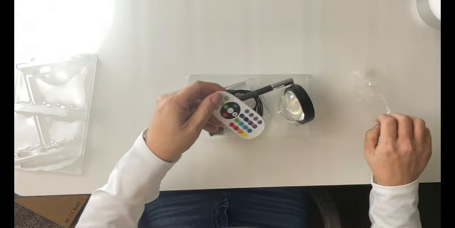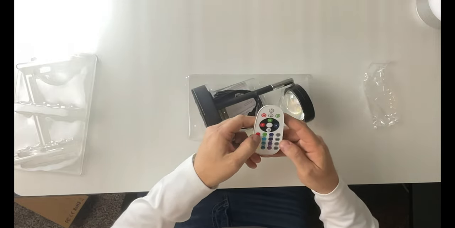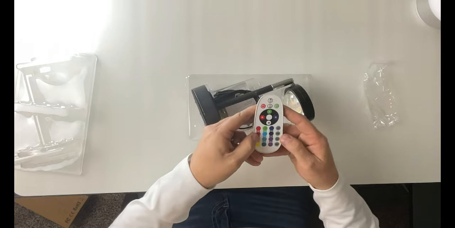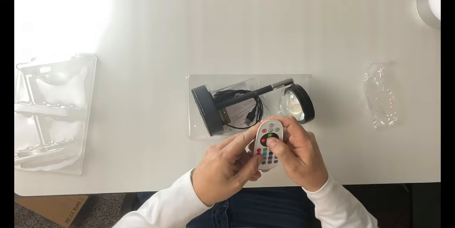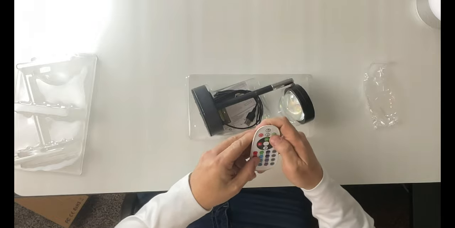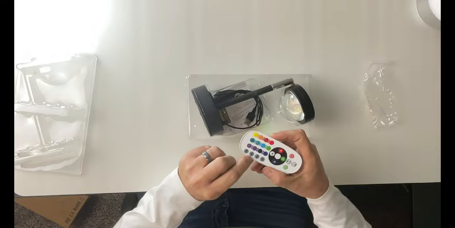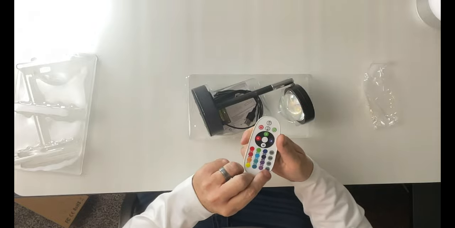We've got our remote inside of here. This has a whole bunch of different color options inside of it. You can see there's red, green, purple, blue. And then you've got your RGB around here and your brightness controls and your off and on buttons. And then it's got flash, strobe, fade, and smooth.